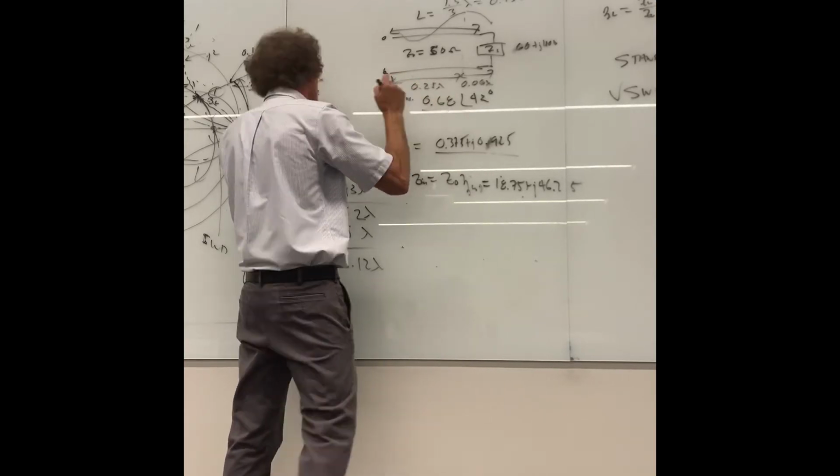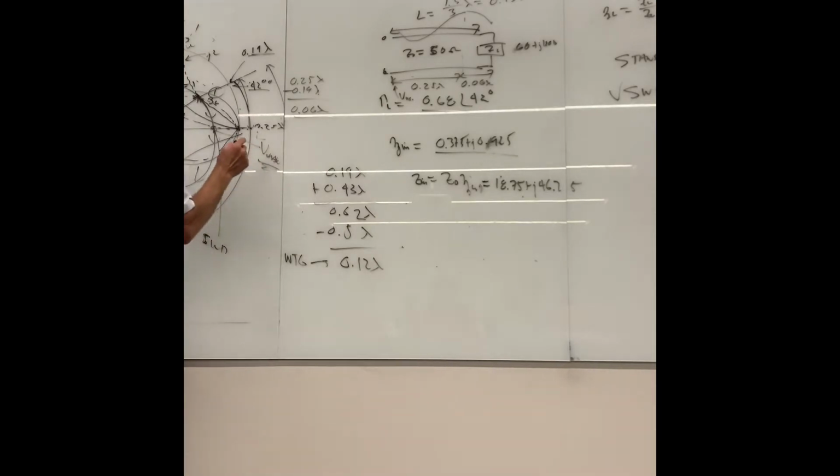Okay? Wherever the maximum voltage is, it's going to be 0.06 lambda away. When you go a quarter wavelength from there, this segment would be 0.25 lambda, then you hit Vmin. Here's what happens. I'm at the load, right here, moving down the transmission line. I hit the maximum value of voltage. Then I keep moving. When I move a quarter wavelength, this is my Vmin, the minimum value of voltage.